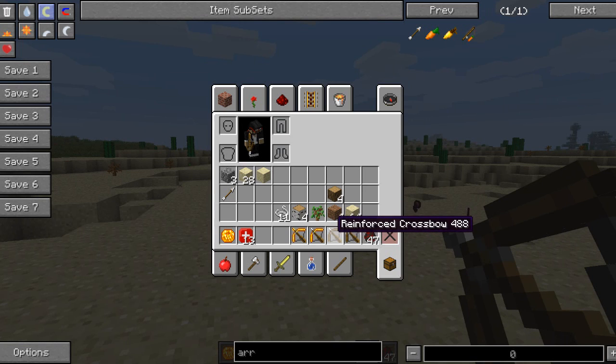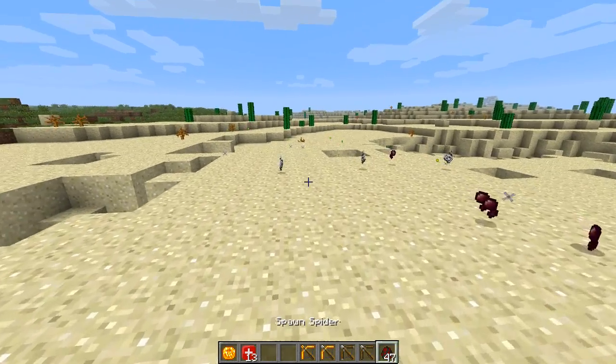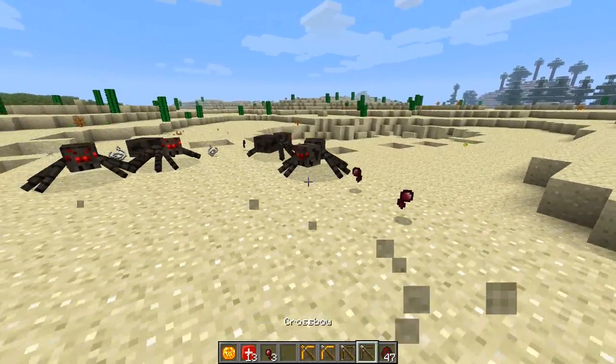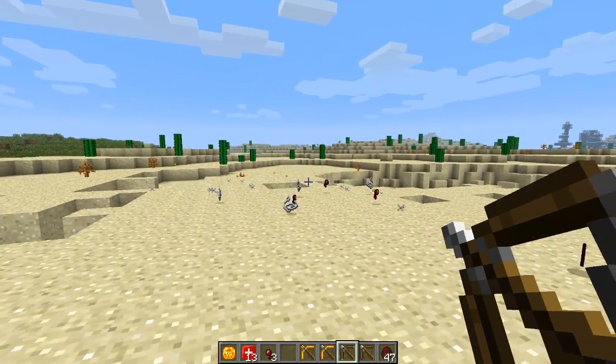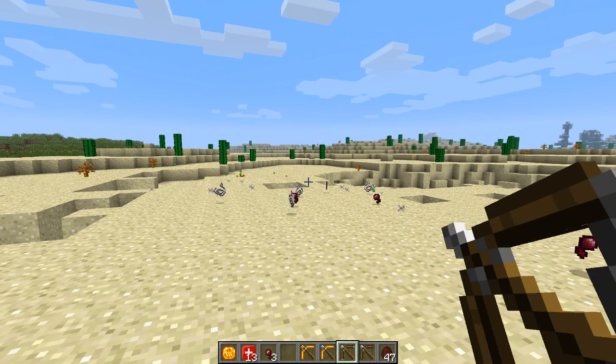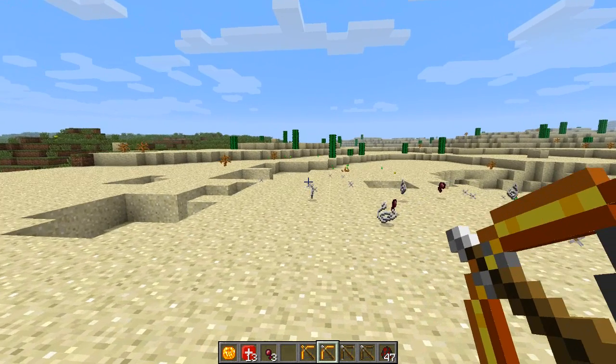Fantastic. So next up, we have the reinforced crossbow, which you just surround a regular crossbow in iron, and it gives it more durability, more power, so on and so forth. It's already one-shotting all the spiders here, so, you know, it might not actually have that big of a difference, but you can at least just get the pleasure of seeing me destroy more and more spiders.